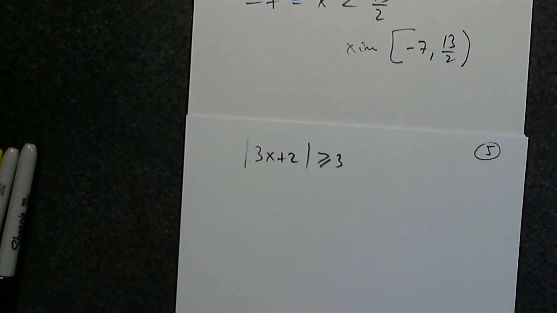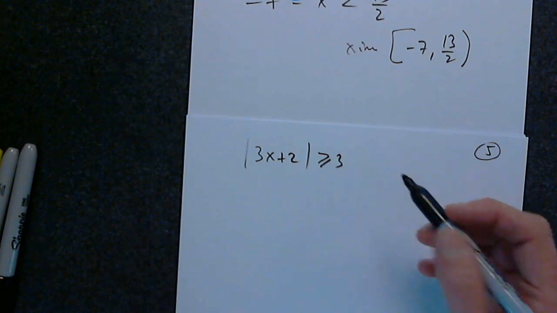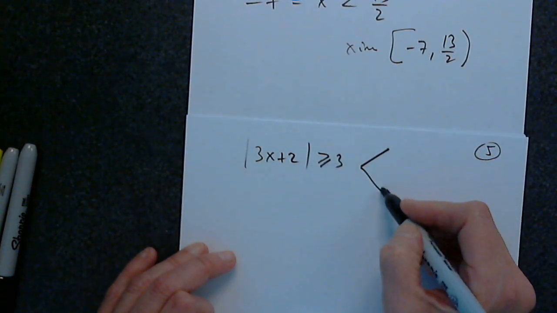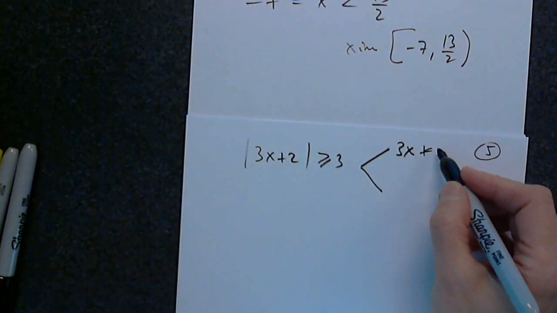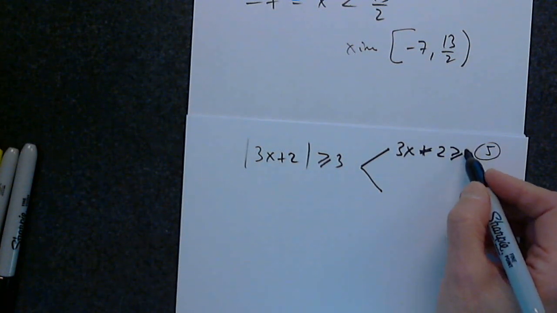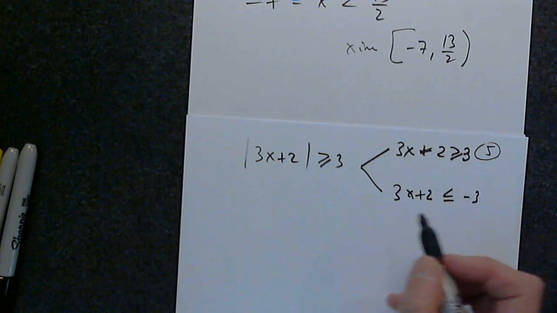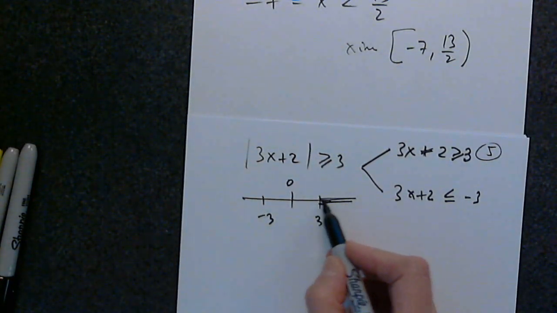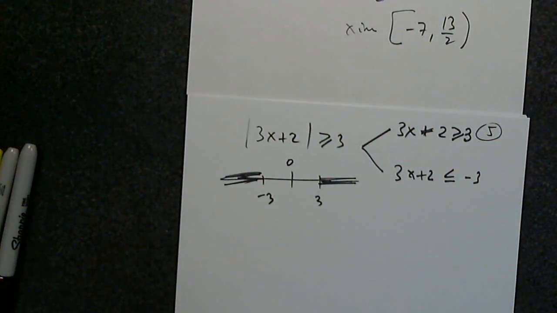The absolute value means it's a distance from 0, right? Yes. It's either between -3 or +3 if this is less than or equal to. You're right, it's greater than or equal to. So every value except those, yes, outside. So 3x plus 2 greater than or equal to 3, or 3x plus 2 less than or equal to -3. So on the real line, this is 0, and this is -3, and this is 3. I want this, and I want this, where the numbers have a distance from 0 bigger than 3 units.